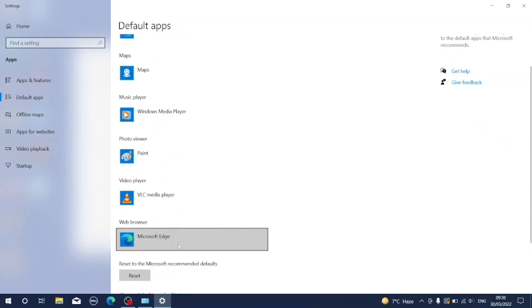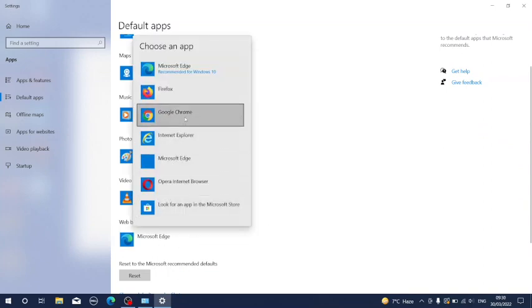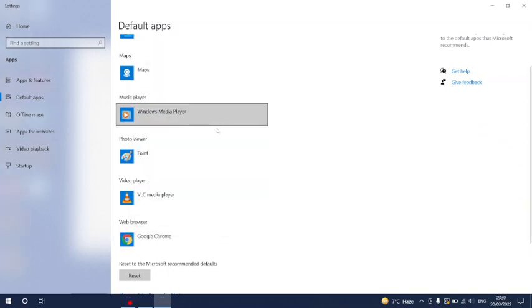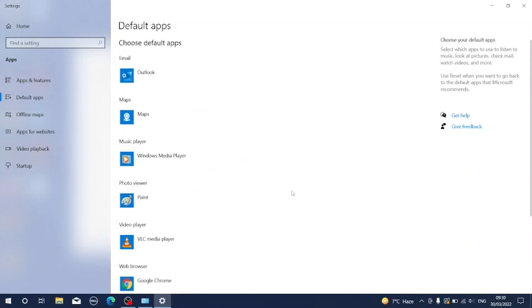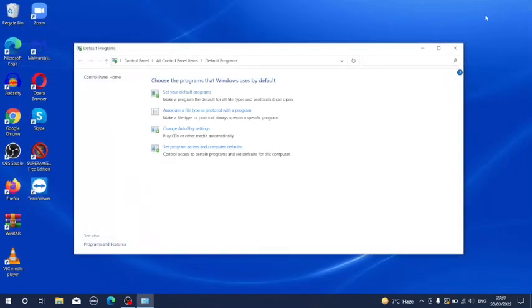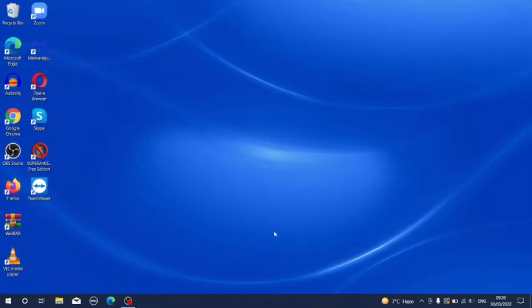And for web browsing, my personal preference is Google Chrome. So now the operating system knows exactly which application to open when you will be doing some little works on your machine. So now we can close both windows, and we can check how things are working in practice.